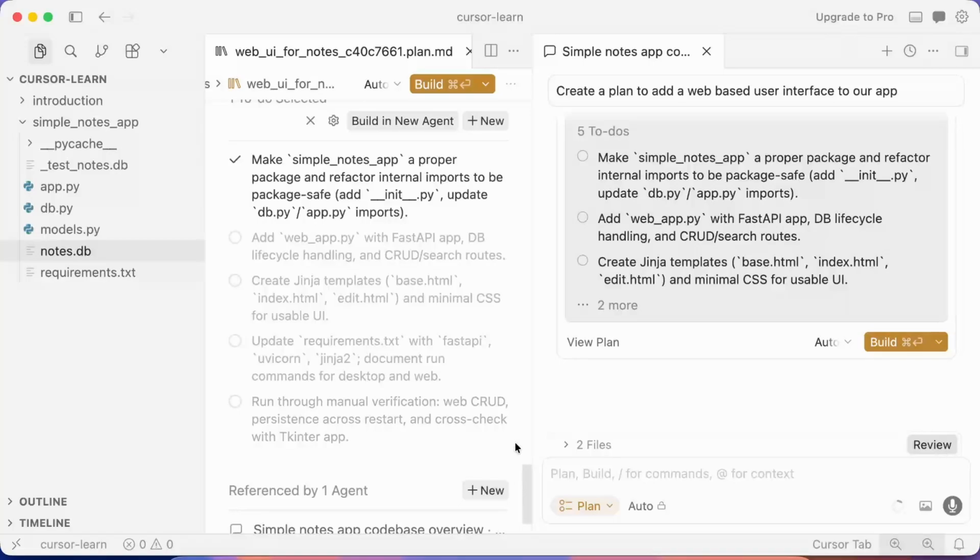In the next video, we are going to see more about agent, but we are going to be just focused on agents and how to best utilize the agent and what are the different features which this agent mode has in Cursor IDE. For now, that's it for this video.